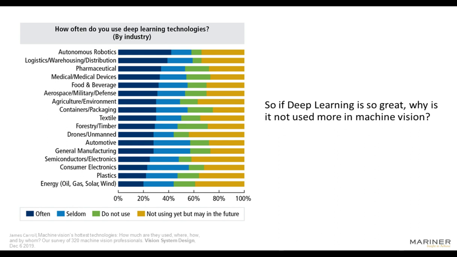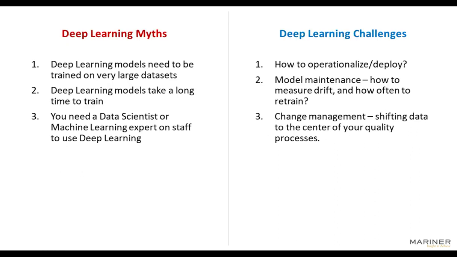So the question that I want to explore now is, if it's so great, if you can get the results I just showed you, why has it not been adopted more, right? What is slowing its adoption down? That's the question I'd like to use to frame the rest of our conversation here. And when we look at the space, and this will really lead us into the challenges and the deployment and what really goes into these systems, I think there's a few myths out there and there's a few challenges.